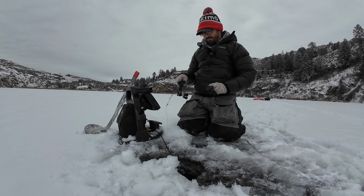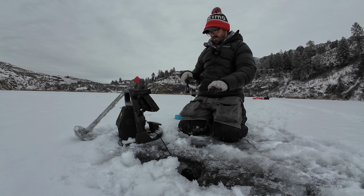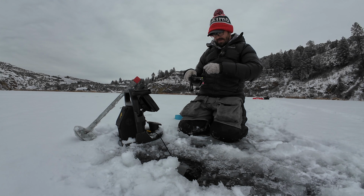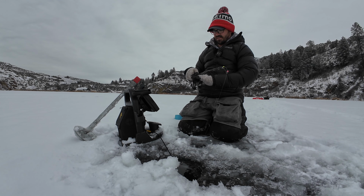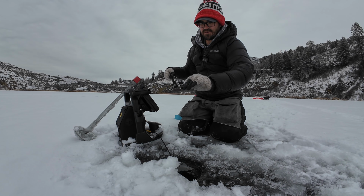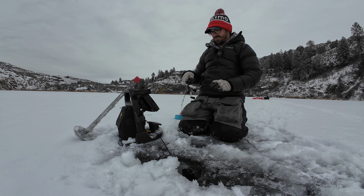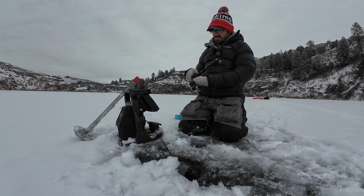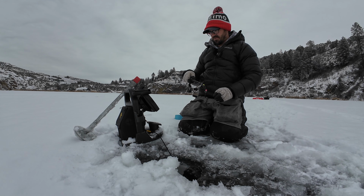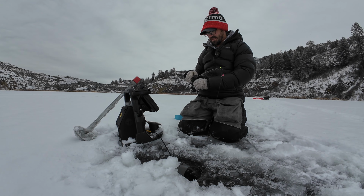So, there's something going on down there. Good old tungsten jig. It can catch pretty much anything. It's funny, when I've purposely gone bass fishing, I've tried lots of various larger lures and little rattle traps, and I still have better luck with just tungsten jigs and Swedish pimples and things like that. They're really small presentations, even for big bass. They're just not looking for super big meals, I guess.